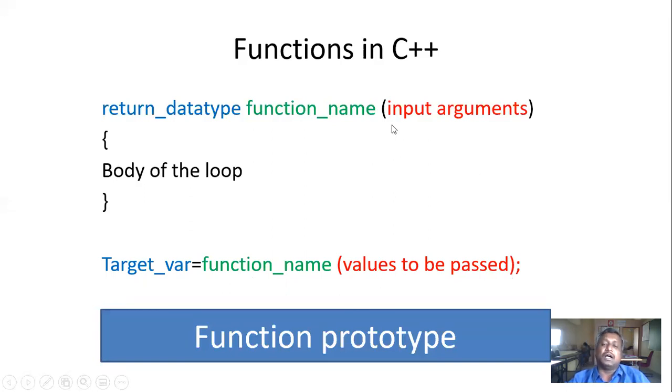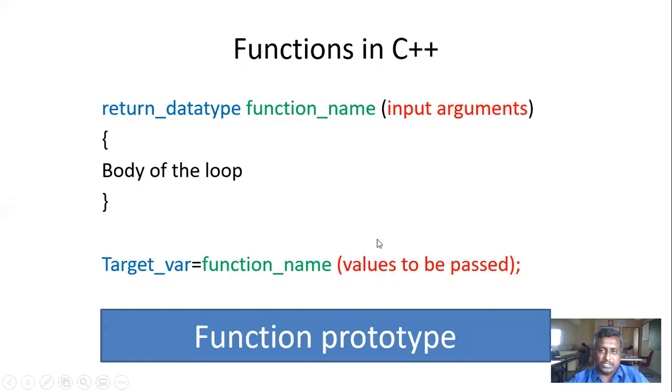And we can arrange these values as per the order. For example, let's say you have three arguments, int A, B, C. A is the first one, B is the second argument, and C is the third argument. Then similarly, in the same way, here also we need to specify; it need not be only ABC. You can have XYZ also, but we should ensure that they are logically related. For example, I'm going to use int XYZ.